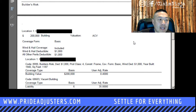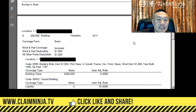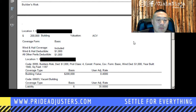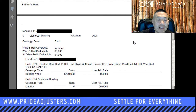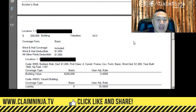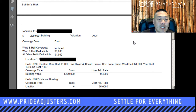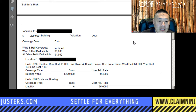That's the main thing with this type of policy, but it's not that great. This type of policy exists when you have a residential structure that you are doing the rehab on and the CO, the certificate of occupancy, has not been granted yet. Now, some people might say, what about all my tools that are inside this property? Well, you should have business insurance for your general contracting business for that. If you do not, your homeowner's policy will not cover your tools that get lost inside this structure. And all your building materials that you buy can also get stolen out of this property.